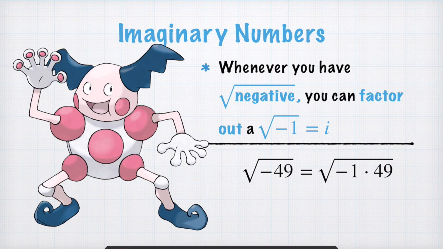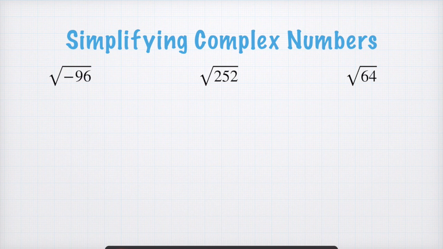We're going to go ahead and factor that out as an i. And so it's equal to i times the square root of 49, or when you get all the way done, it's 7i. This is an imaginary number. It exists, it's real, but it's something that we can't actually understand in our dimension because of how our universe exists. So we're going to go ahead and solve some of these complex numbers really fast.